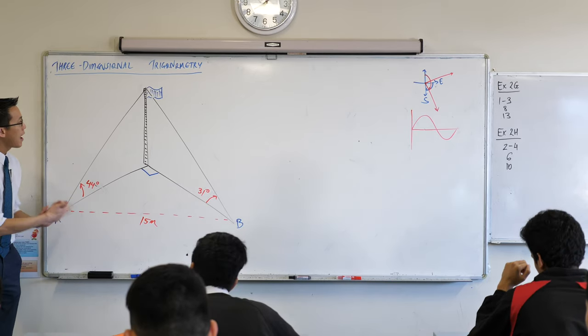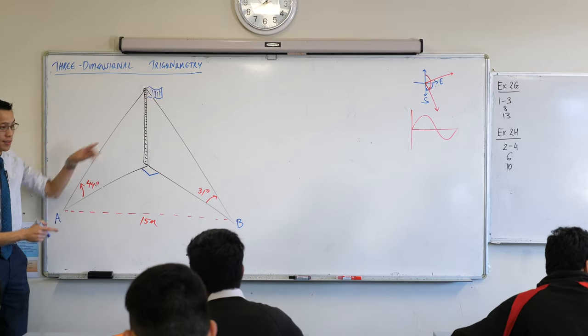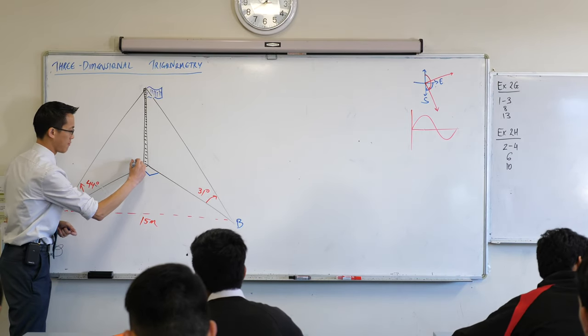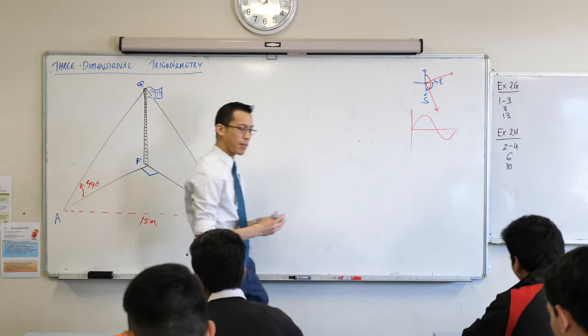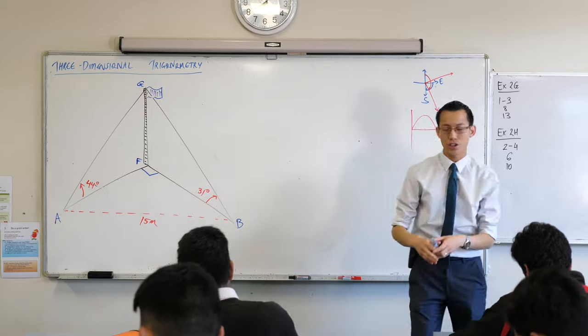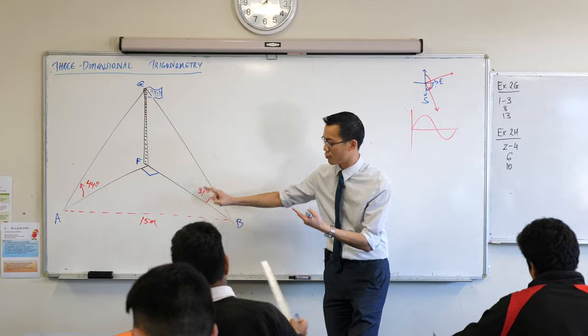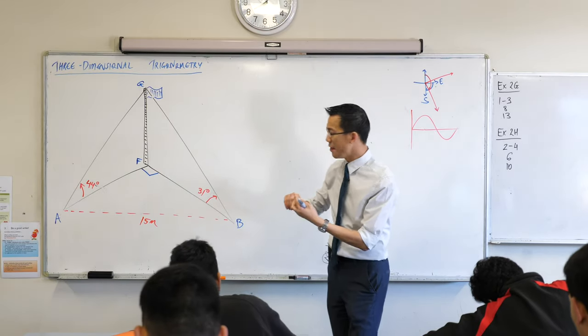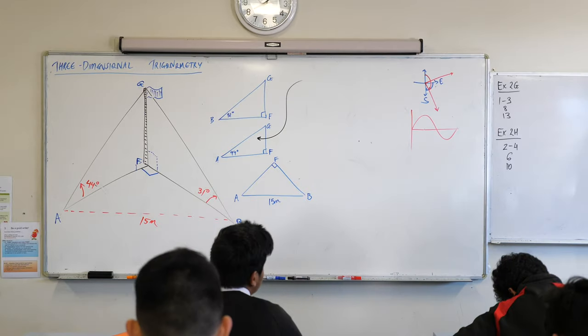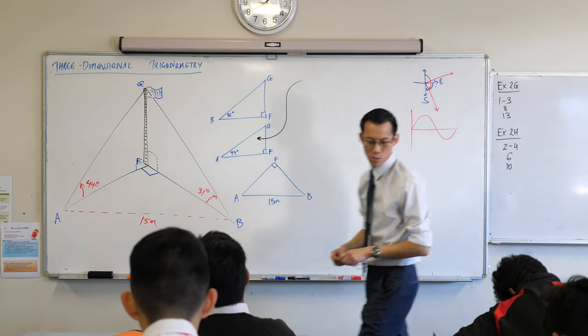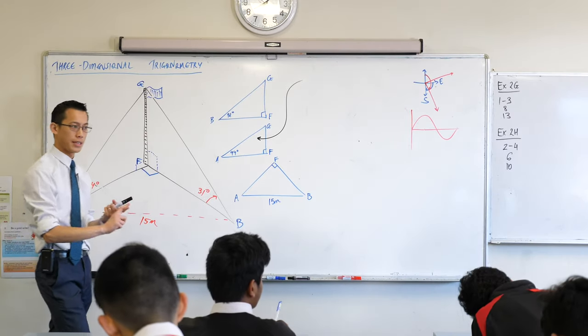Can I ask you right now to draw separately those three right-angle triangles with the right names on them and also measurements? I've called these A and B because this is the flagpole. Let's call it F and G, I guess that'll do. I've drawn me up three triangles, each of which should have one of the measurements that you took. One will have this ground measurement, the length, and then the two other triangles will have your angle of elevation in them. Can you do that for me?